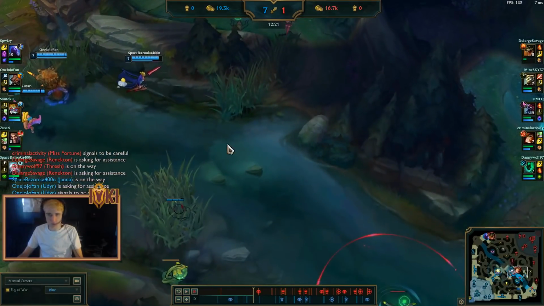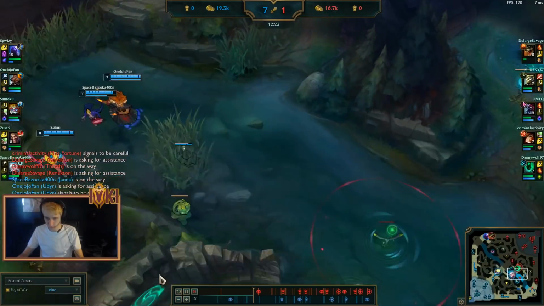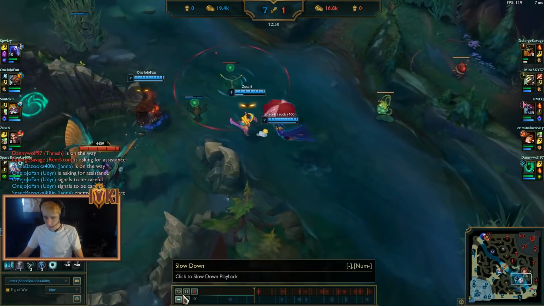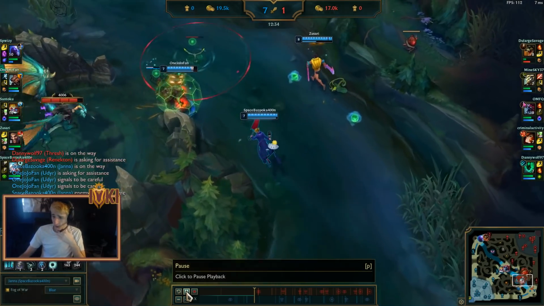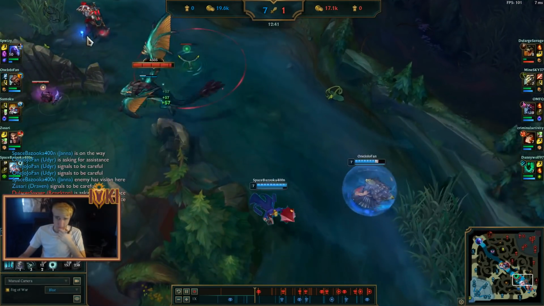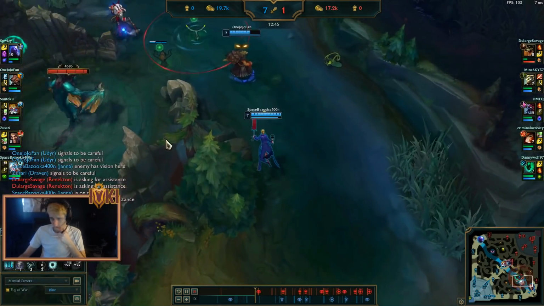So there's some good stuff going on, and there's some really, really bad stuff going on. Okay, we're doing the dragon now. This isn't a terrible dragon, honestly. You guys have vision of all three places they can come from. We have information. We know that Master Yi doesn't have ult, so he's probably not going to be willing to fight. Looks like they pushed you off it. That's fine, too.